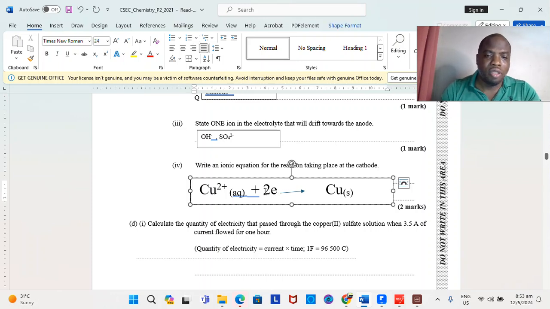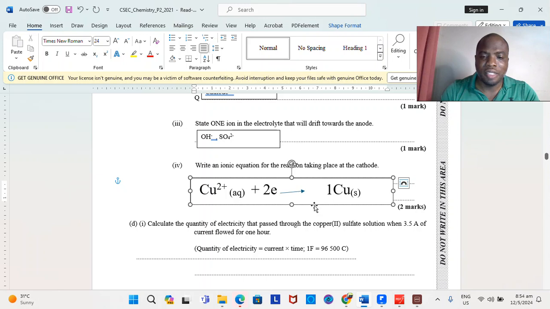So we know if you have a coefficient in front, or if you're not seeing a coefficient, there's a 1. So every 2 moles of electrons, you will basically get 1 mole of copper deposited. So every 2 moles of electrons, there's 1 mole of copper. And it's coming up in the next question that we'll have to use this information.